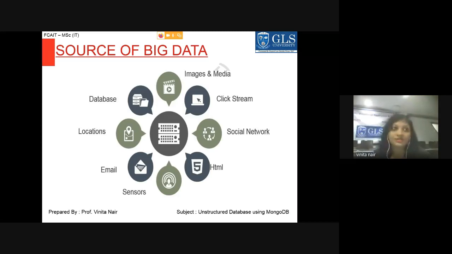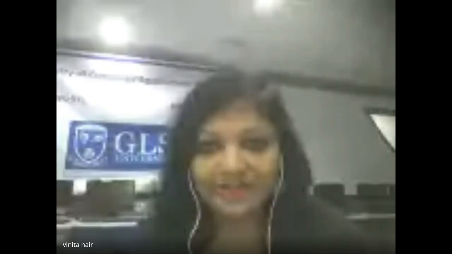It is in a large volume, it is solving a certain problem, it is coming from a variety of sources. Now, what are the sources of big data? Anything which is in a large volume is considered big data. We are not currently focusing on whether that data is processed information or not. We have to identify the sources from which big data is coming, where this big data is being generated. You can see in the image that this large volume of data is generated from different domains.